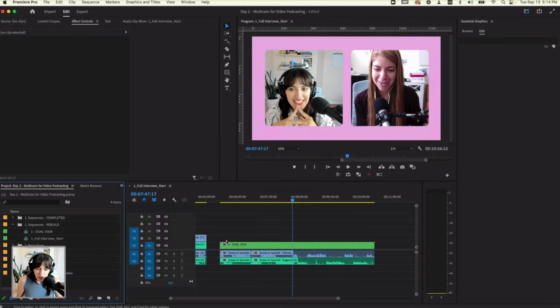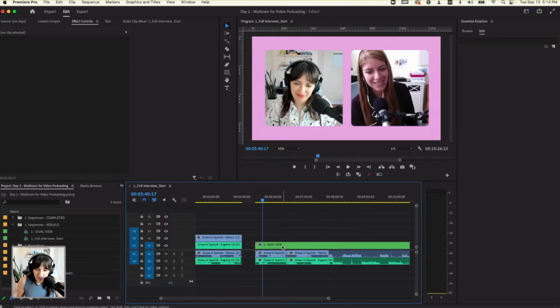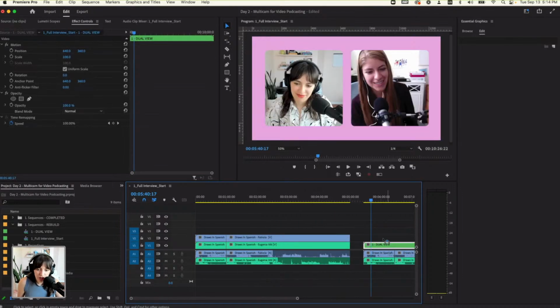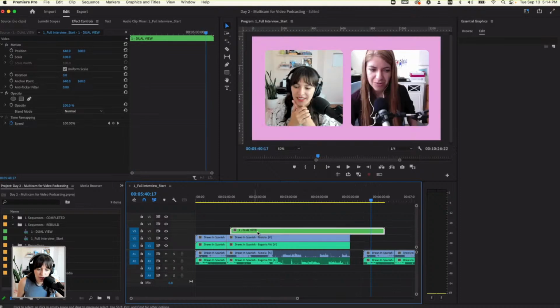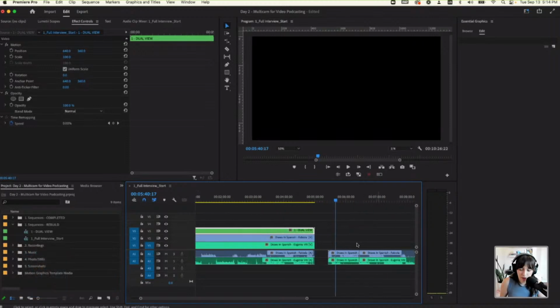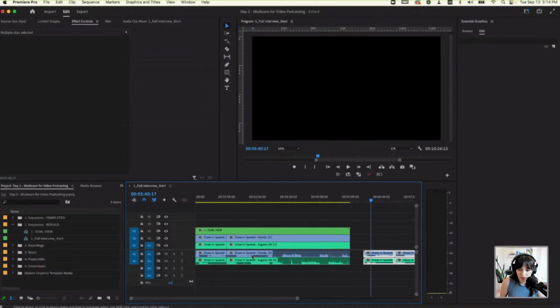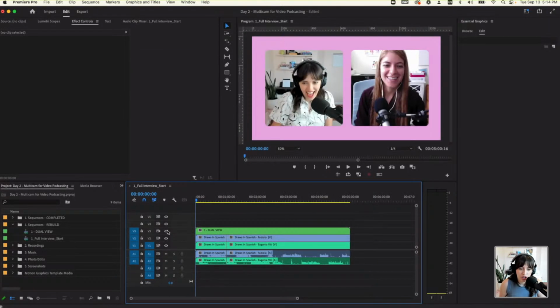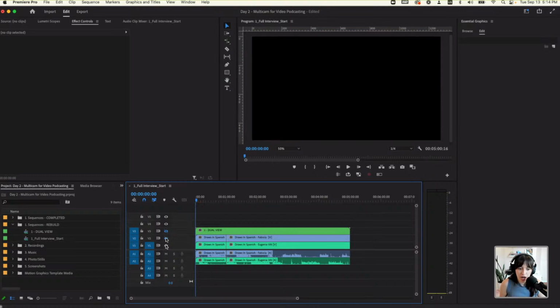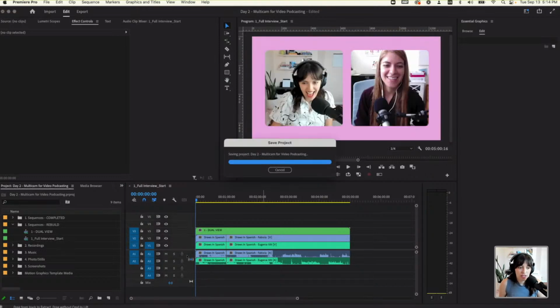Okay, so now we have dual view, right? So this is all together, which is great. Now, I'm going to click that dual view and drag it over to the original, right on top of the original 2 video tracks, because the audio track's the exact same. This is the same audio tracks as the ones over here. So I don't need that. Now we have dual view, my camera, and the guest camera. Perfect. That's what you want.